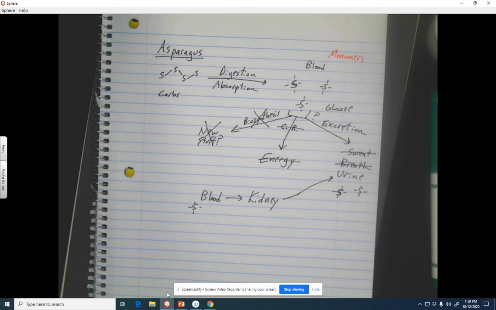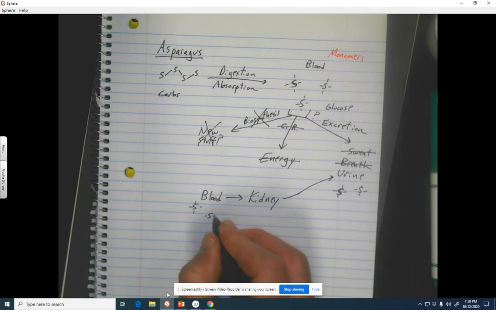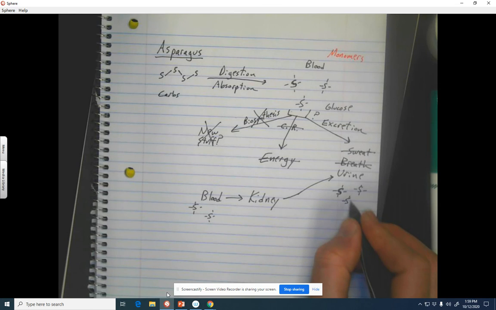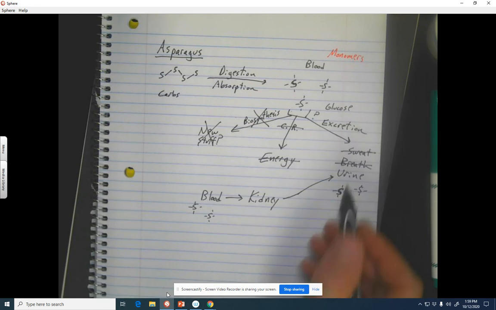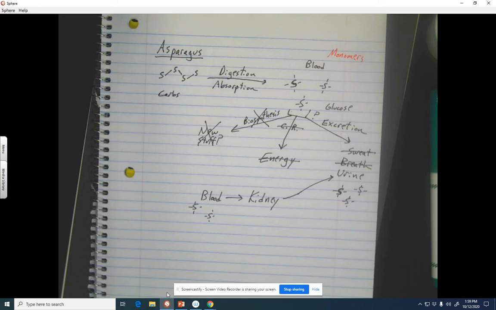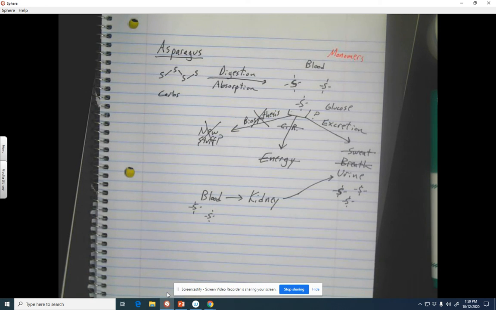And it is able to take low concentrated stuff, so like this is low, and make highly concentrated material. So it takes up a bunch of diluted stuff and can make a very concentrated solution. Now the kidney does need energy to do that, so it would use energy from glucose and other places. So it's an important thing. But that's kind of the story here. We have to keep in mind that the molecules, even though they got chopped up into monomers, we didn't really use them for anything, but they're small enough to be filtered out by the blood and the kidney and put into the urine.